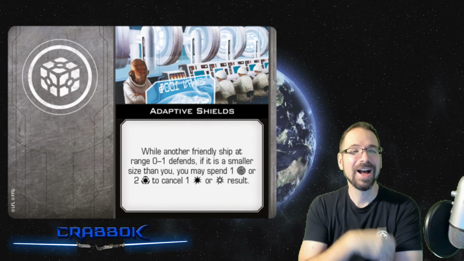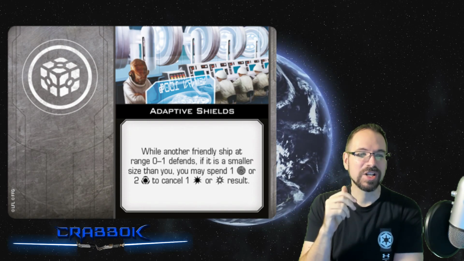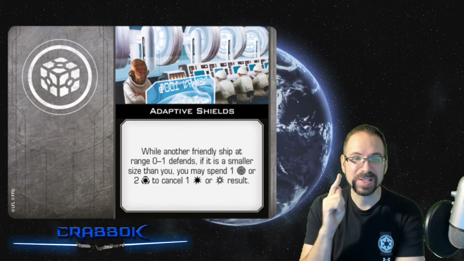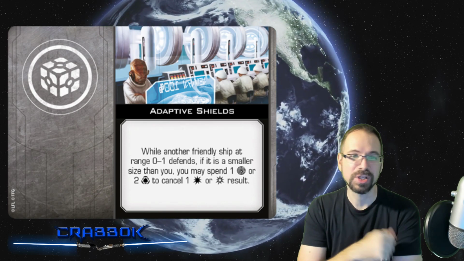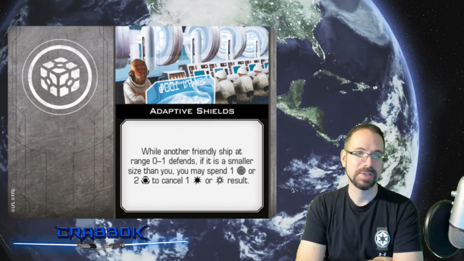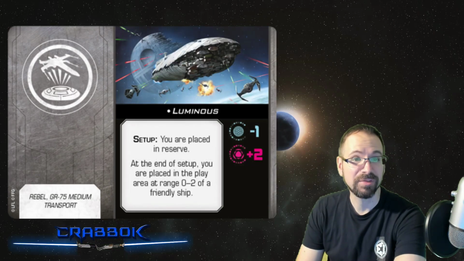But either way, we've got adaptive shields here. While another friendly ship at range 0 to 1 defends, if it is a smaller size than you, you may spend 1 shield or 2 energy to cancel a hit or crit result. So that's really cool. It's kind of like extending your shields out beyond the smaller craft.